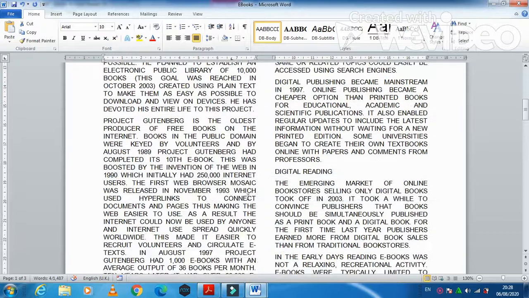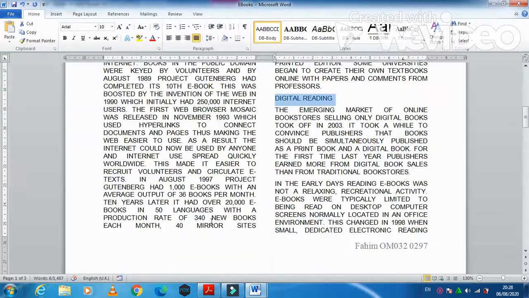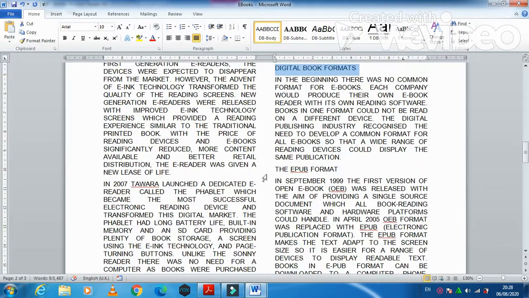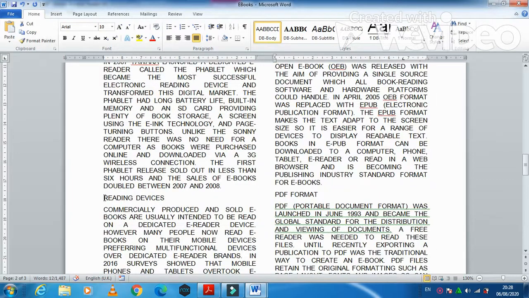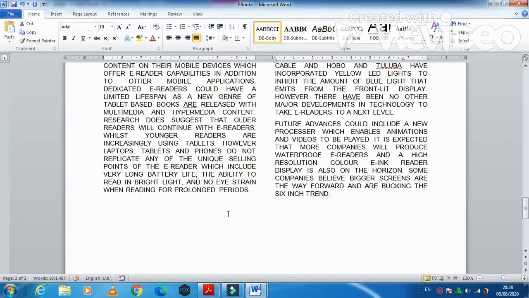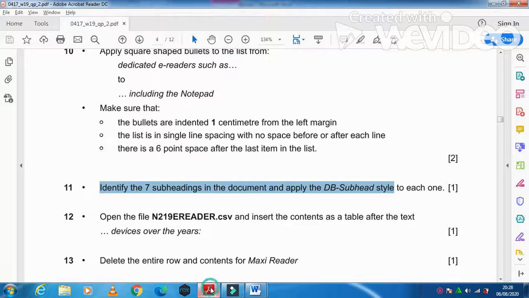Now scroll down, that is number 2, then number 3, number 4, number 5, number 6, and then number 7. These are the 7 subheadings, and we need to apply subheading style to it. This is applied.